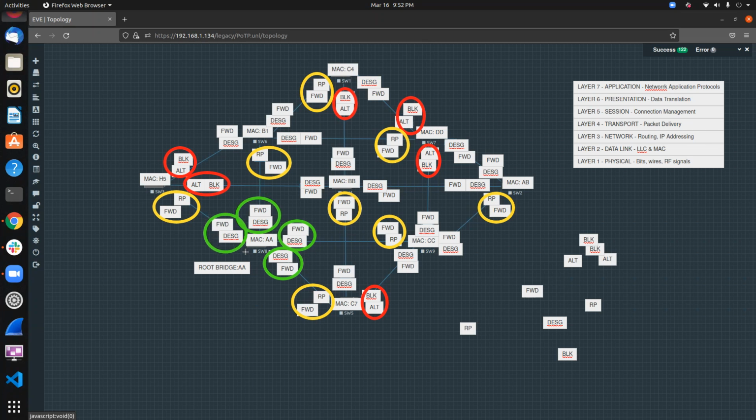So let's say you have two different ways to get to the root bridge. If you have three different hops, I was trying to say it would be 4, 4, and 4. That would be a cost of 12. Versus if you had one link directly, it would be 4. So that is what I was trying to say. It's not hops, it's cost. So just wanted to correct myself there. Right. So on layer 2, we're dealing with costs. On layer 3, we deal with hops. Is that correct?